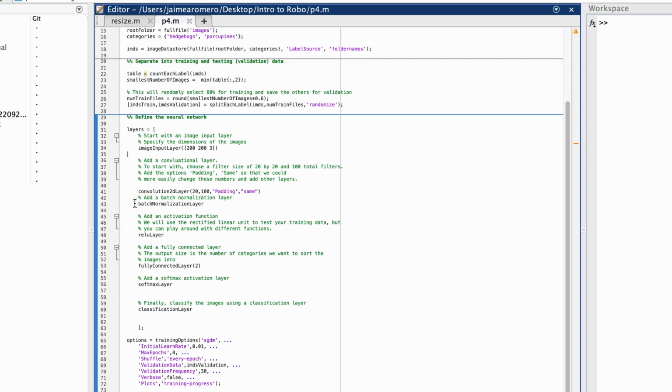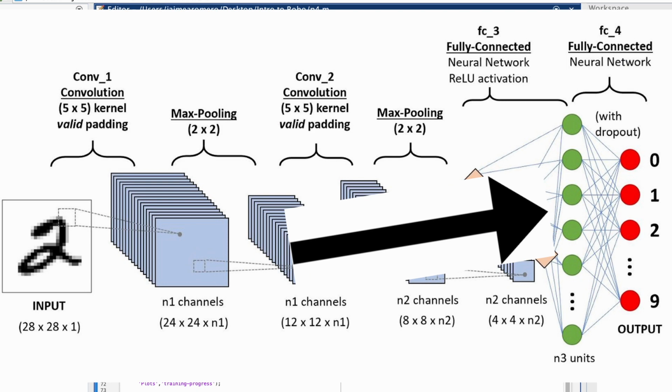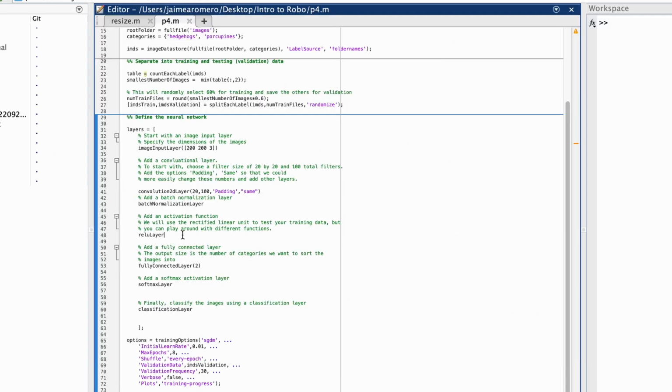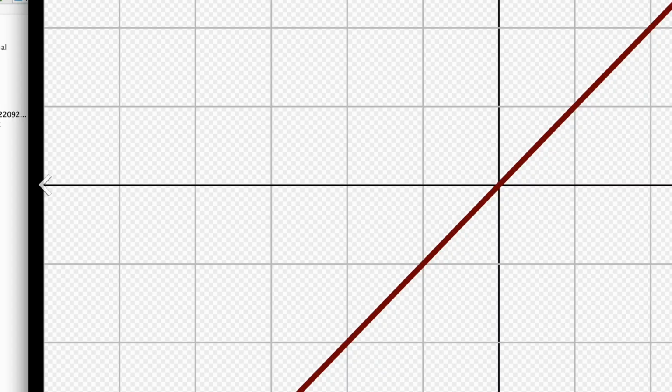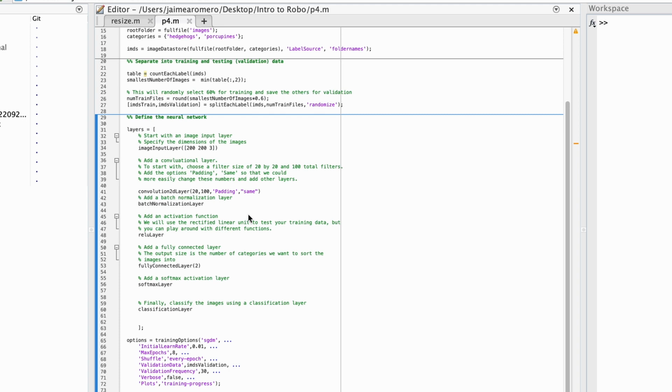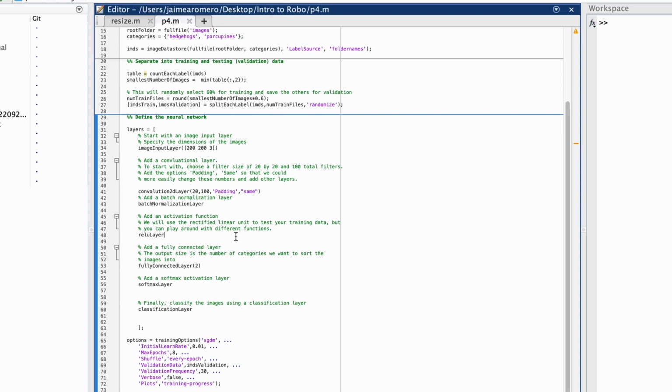And then we have batch normalization, which I'm going to basically hand wave over because I know very little about it. But after that, we have our activation function. And our activation function essentially encodes how much of a probability there is before a hidden neuron is going to fire or give out its output, right? So that is why there are several different types of these. Rectified linear unit, or the ReLU, there's the hyperbolic tanh. So based on your activation function, you might end up with a lot better accuracy when it comes to categorization.